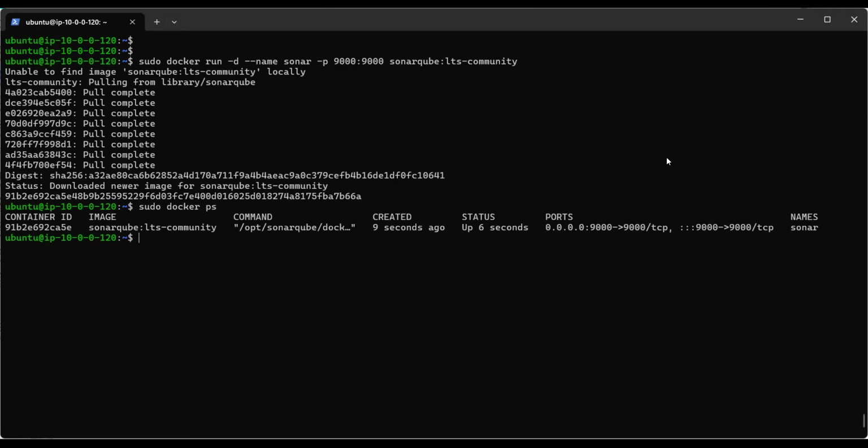See, SonarQube is running. So in this machine, we successfully installed SonarQube using Docker.